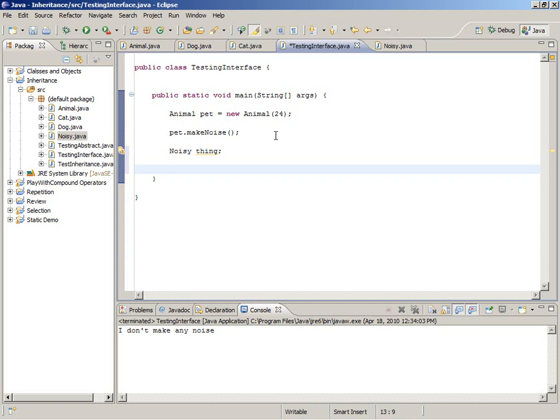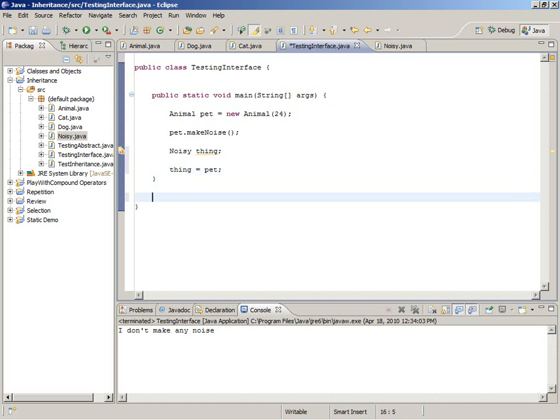And the question is, what kind of an object can we assign to this reference variable? How about an Animal? Can we do that? Yes, we can. So this is a compile time type only. The name of an interface is used as a compile time type. You never have an instance of an interface.